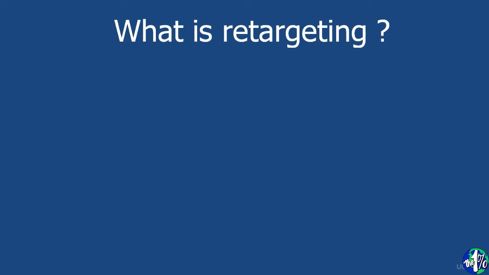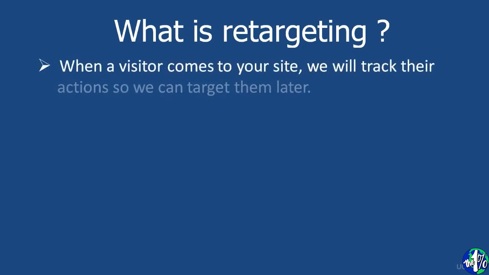Now, a subject that comes up quickly after we talk about advertising is retargeting. If you don't know what retargeting is, you're in exactly the right spot because I'm about to answer that question right now. So what is retargeting? Well, basically, when a visitor comes to your site, we will track their actions so we can target them later.